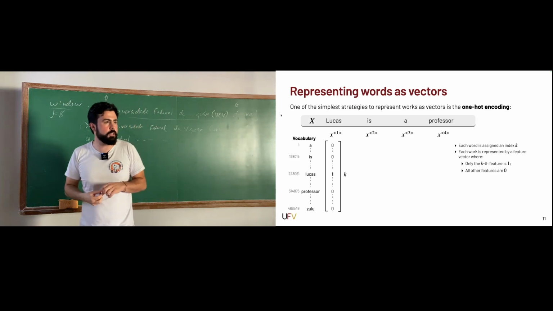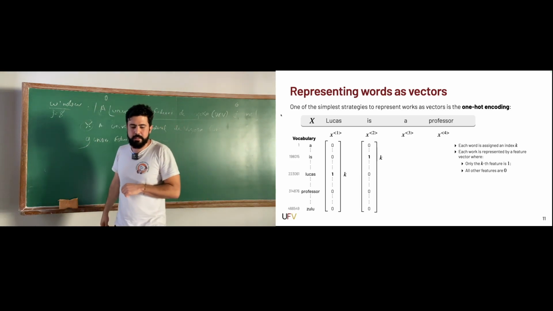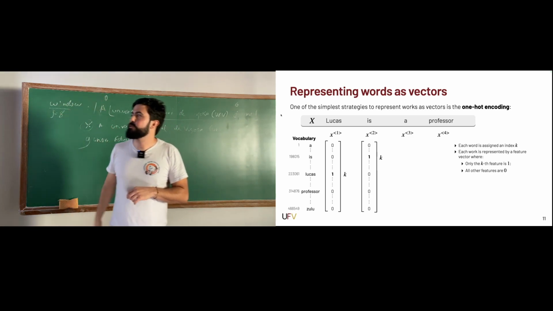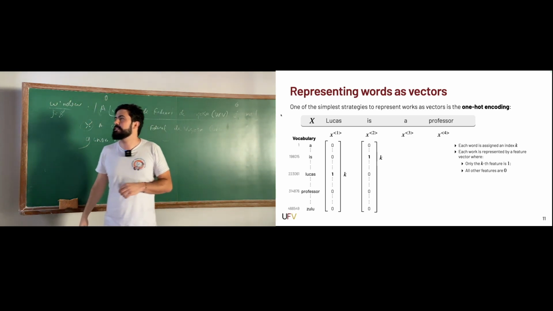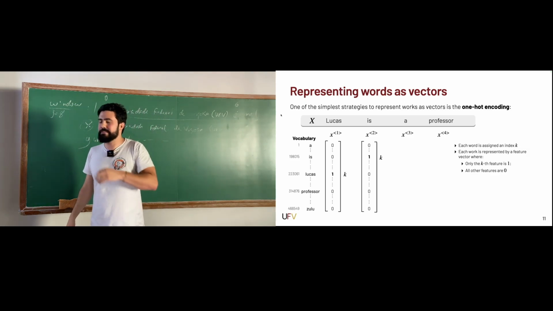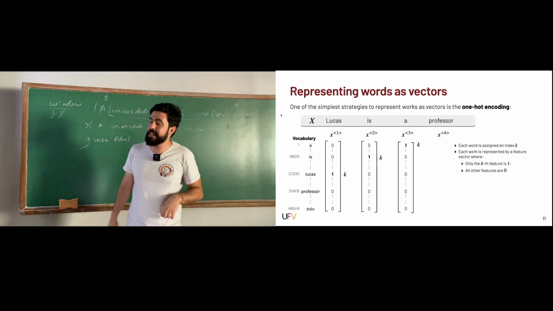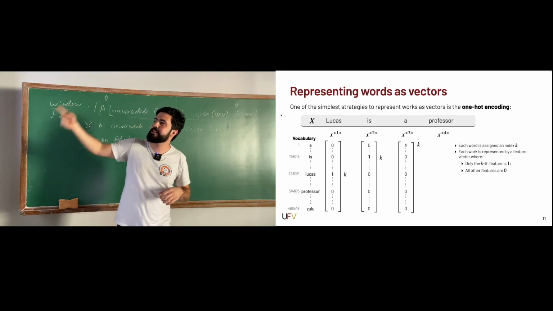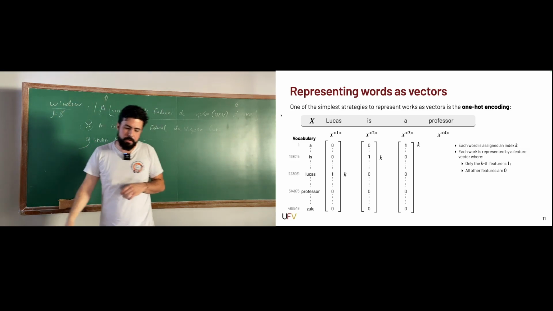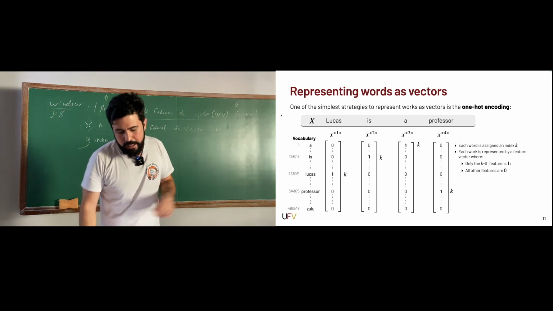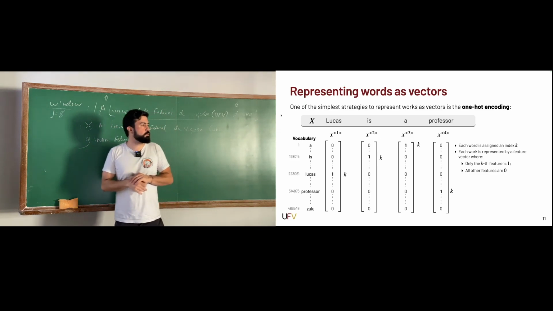223,061. Okay? And similarly, you would have the word is with a vector full of zeros, and the 1 would be in that dimension, 198,015. Okay? And same for the word A, it's easier, right? It's the first word in the vocabulary, so it would have 1 in the first dimension and 0 in all the others, okay? And that would be able to represent every word in the vocabulary.